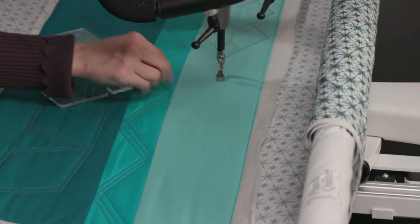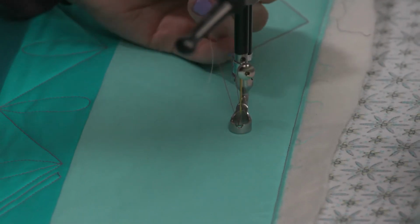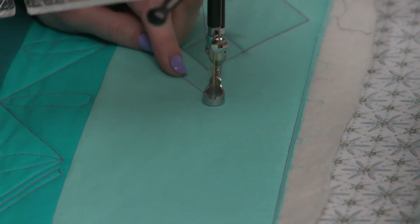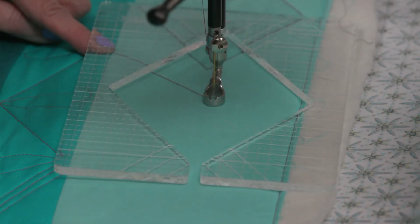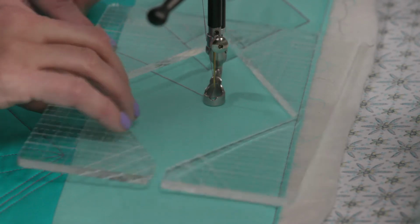First thing I'm going to do is move my machine into position, bring up my bobbin thread. Ooh, try to run away from me. Then with my needle still in the up position, I'm going to take the ruler, and this slit right here is going to slide right over that foot, and that's how I get to the center. The needle has to be in the up position for that trick to work.